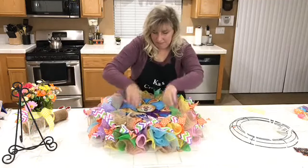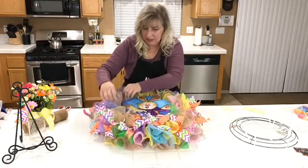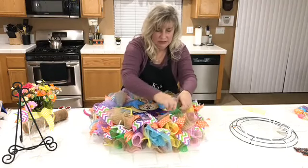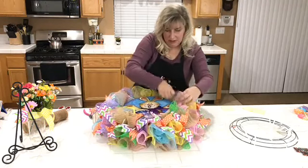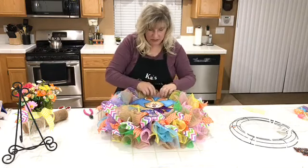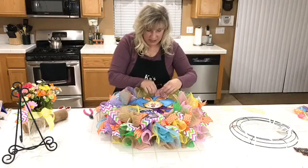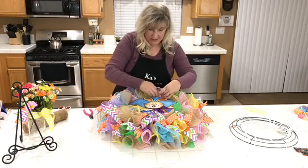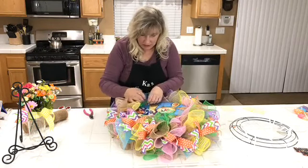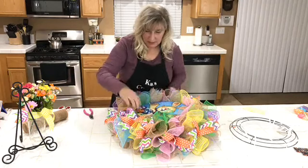So you can take your Deco mesh and just pull up those little edges that just don't look that good to me. I'm just pulling these up so we have some color all the way around. And I like to take my corners of my Deco mesh and tuck them in because all of us who have used Deco mesh know it frays like crazy. So I'm just pulling this up and then tucking my ends back.